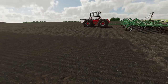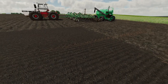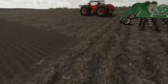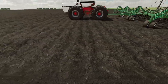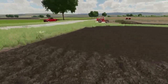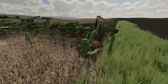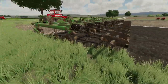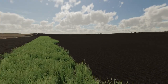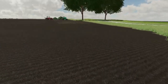So that's what we're gonna do. Is I'm either gonna continue doing this on my own and pick up the video going and doing some plowing work, or I'm gonna time lapse this whole planting of this field, and then the next episode will kick off coming back out here to the 4900 Massey Ferguson and continue with the chisel plowing work we've been doing. I got this field, another oat field that rotted, and then a sugar beet field that I want to plow up, because I'm not going to screw around with sugar beets or potatoes, so that's just going to be plowed up right out the gate.